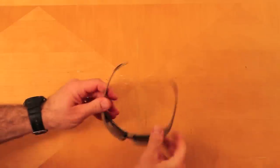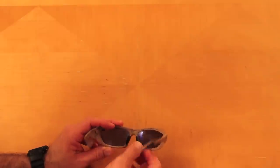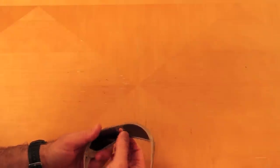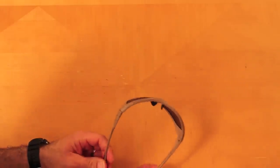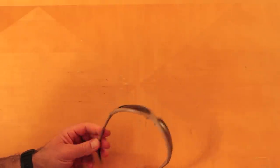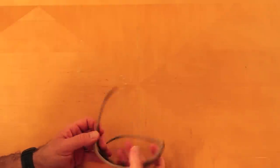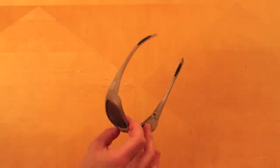I kind of like the fact that this nose piece right here is part of the frame, so you don't have to worry about that little nose bridge coming off or anything like that. The nose piece right here is no-slip tack rubber, as are the tempo pads. Comes in black — I kind of like the desert tan. I guess all shades come in black, so I like to be a little bit different.